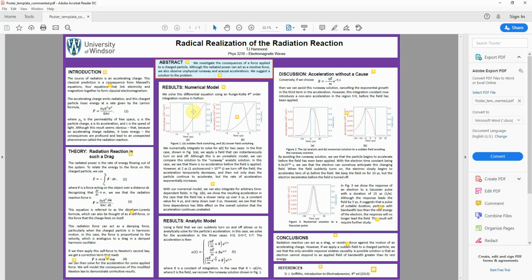So for these results, I do the numerical model. I solve this differential equation numerically. But this first one can be solved analytically, and I give a runaway solution. And then for the second one, I say, what happens if instead of having this sharp, sudden on and off force, we have a slightly more gradual turn on and turn off, and what happens to the answer. But it turns out this also leads to a runaway solution, and so there's not really any difference between these two. So there's not much insight that you get from having two plots that basically look the same.